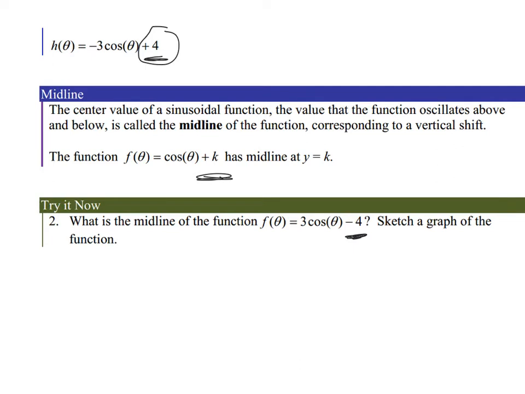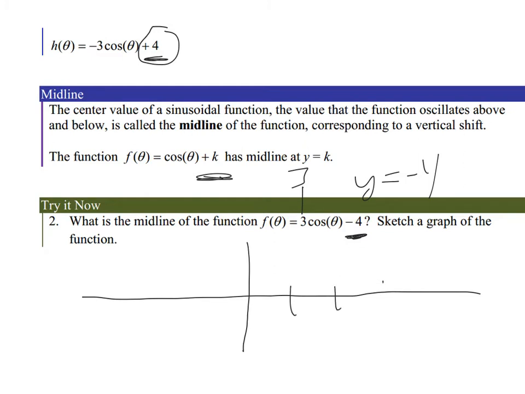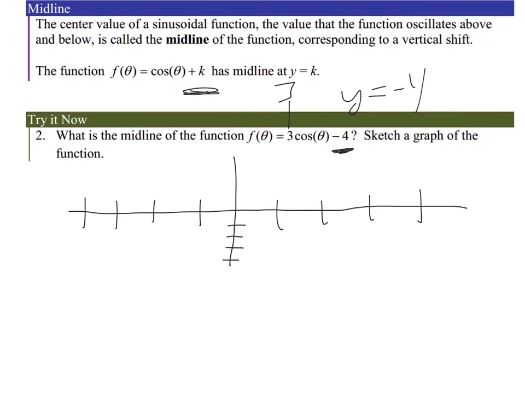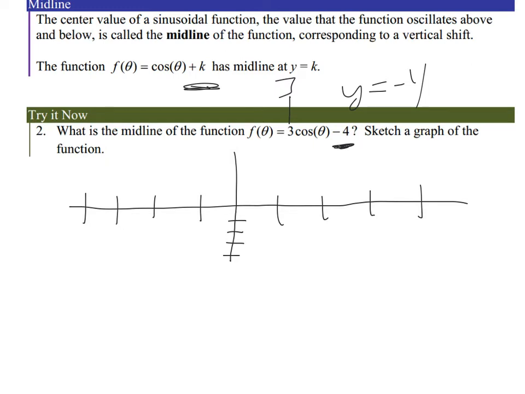So they've got to graph it. Well, we know the midline is the line y equals -4. I know the amplitude is 3. So I'm going to make myself a little quick sketch here. And I'm going to come 4 lines this way for the 4 turning points, 4 lines this way. I'm going to go down 4. Let's see if I can't move that whole thing up. Oh, I can. Good. So I'm going to come down 4. And this is the midline. I'm going to put a dotted horizontal line just for us to work with.